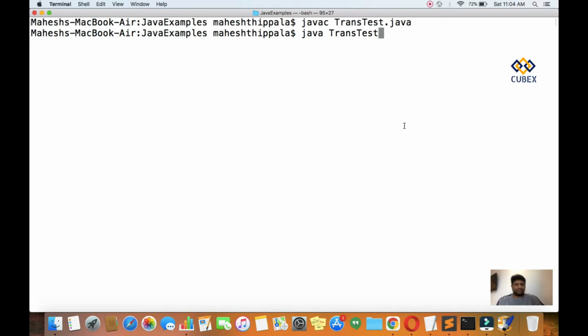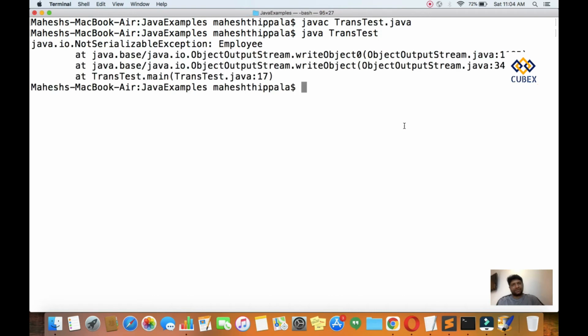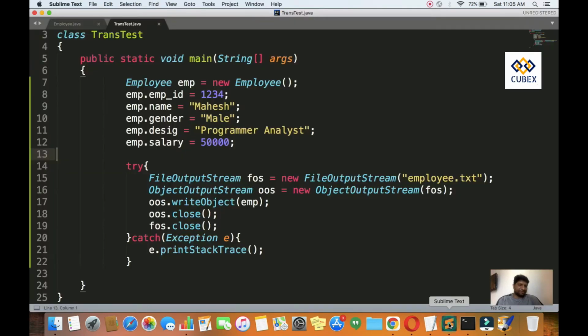As per my expectation, it will give an error. See, what is the error we got here? java.io.NotSerializableException, right? Why did we get this exception? You are performing serialization on the employee object, meaning you are trying to write this employee object data into an output format.